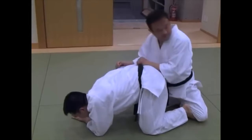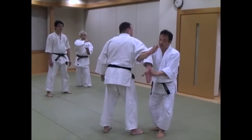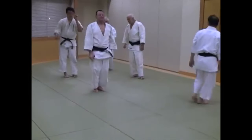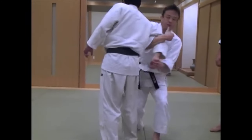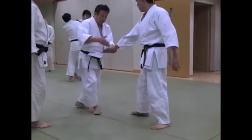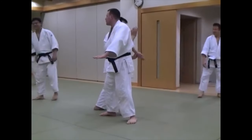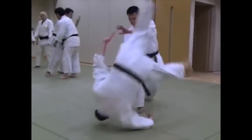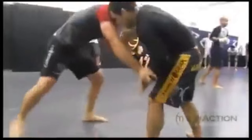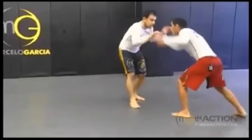From the back it's slightly more complicated since the knee can bend and they can step forward. They put themselves to the side, so they may not fall down properly but you can still attack the back and the turtle. Finally, arm drags — these can end in many submissions like Ude Gatame and others, or used as a sacrificing throw, which this system has a lot of as well. Everyone knows Marcelo Garcia likes the arm drag entry into Ko Uchi Gake, not just Ukiwaza. It can be very versatile.